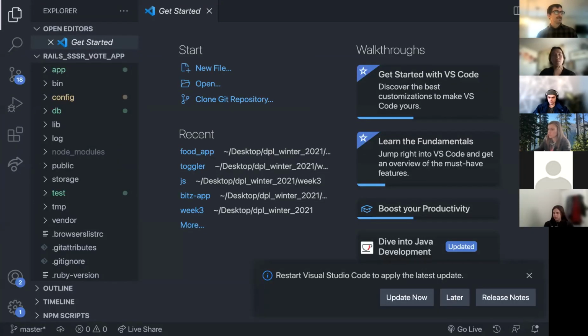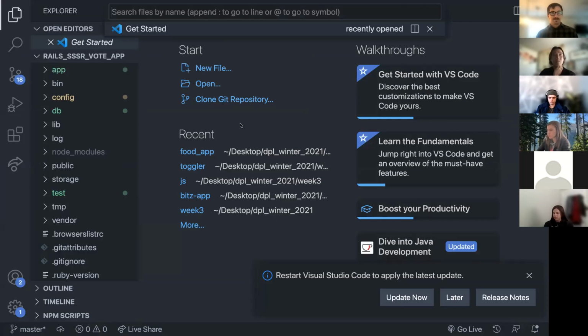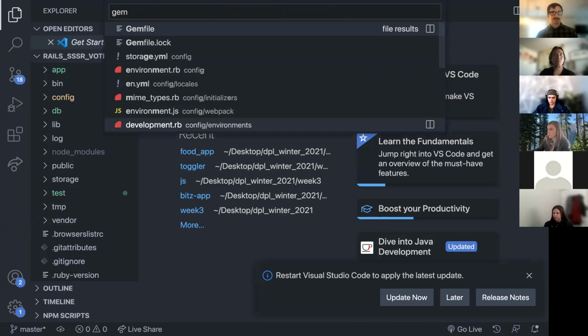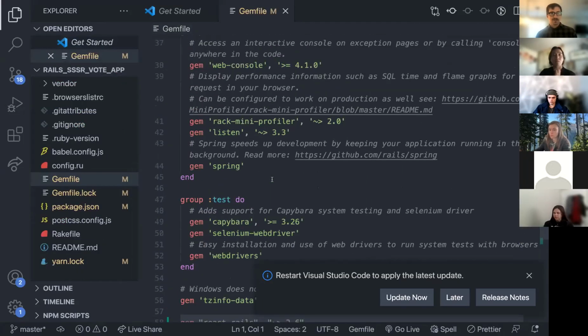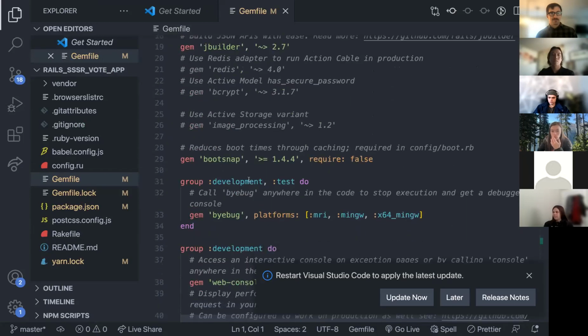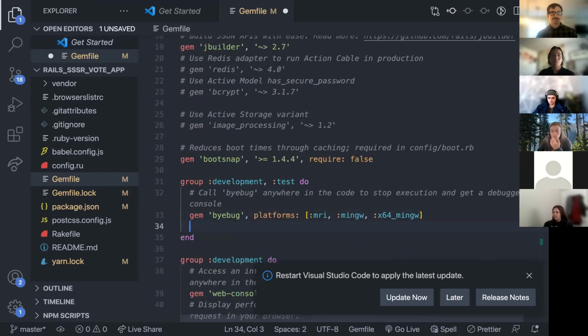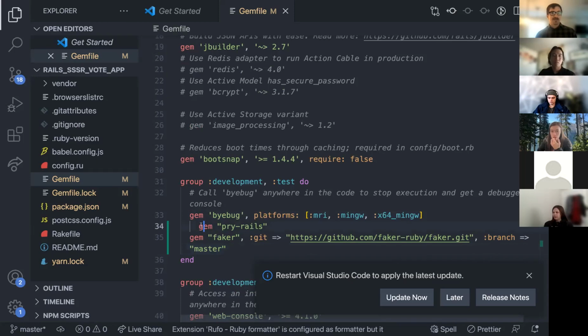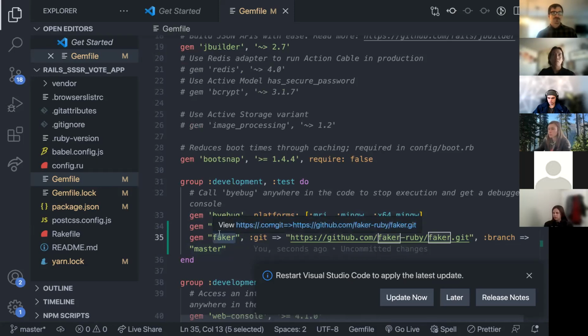I'm just going to take these two gems from Slack and pop them in the group development test section. It's just our PryRails gem and our Faker gem. PryRails just gives us the ability to do binding.pry. Faker gives us the ability to use fakers so we can create some fake data.